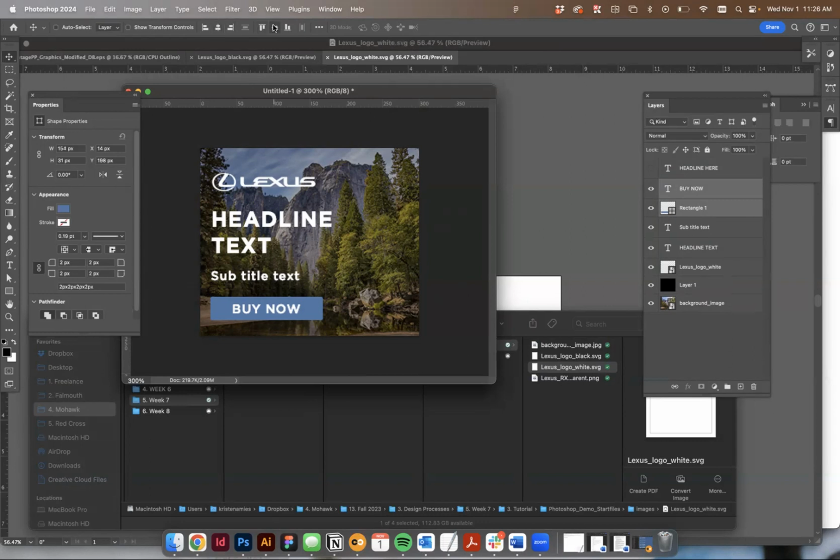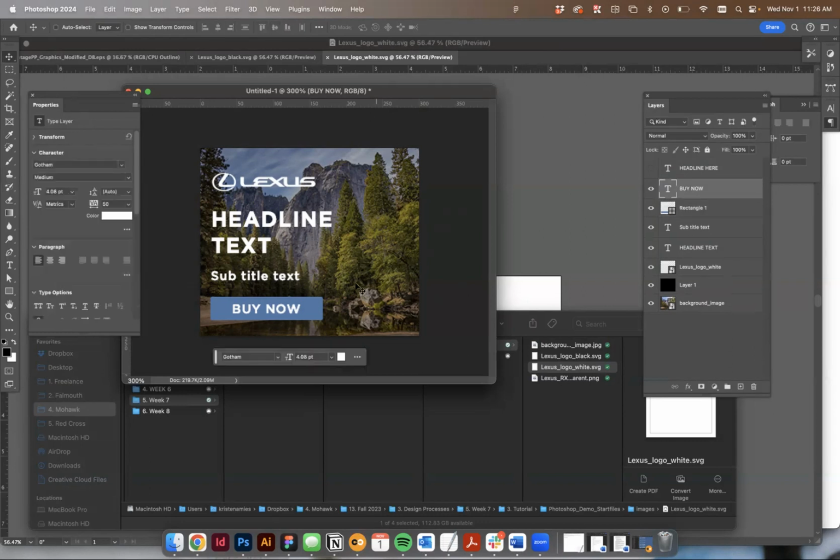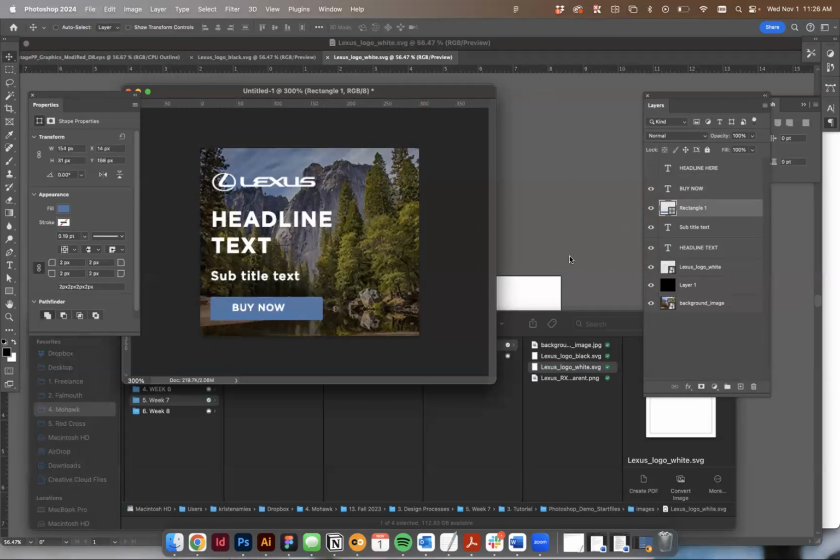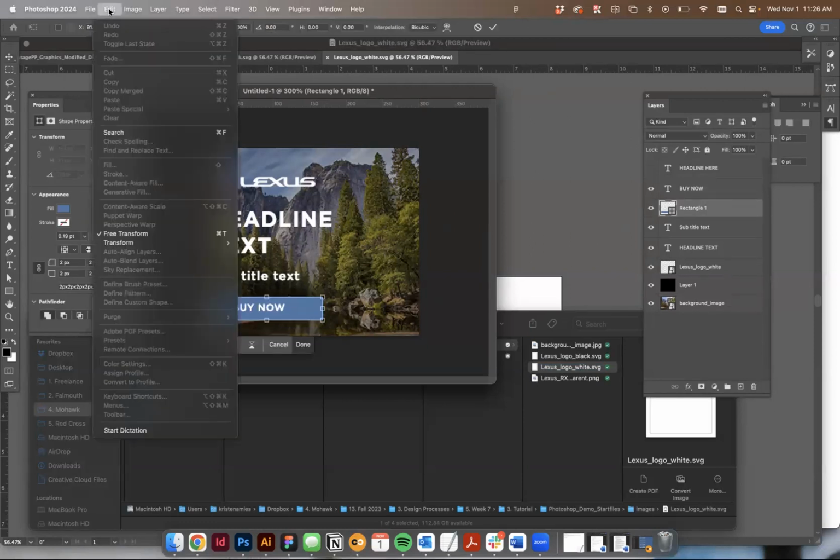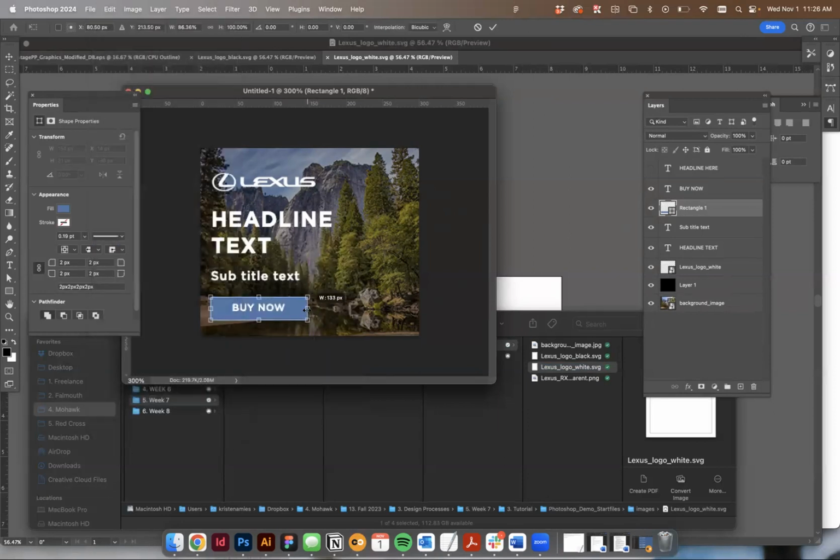So I just want to make sure that's nice and centered. And then from here, if I do find this copy a little bit large, I can just go ahead and reduce that. I also think my button's a bit large, so I can go Command T to edit this, or we can go edit, free transform as well. And maybe I just want to make that slightly smaller.